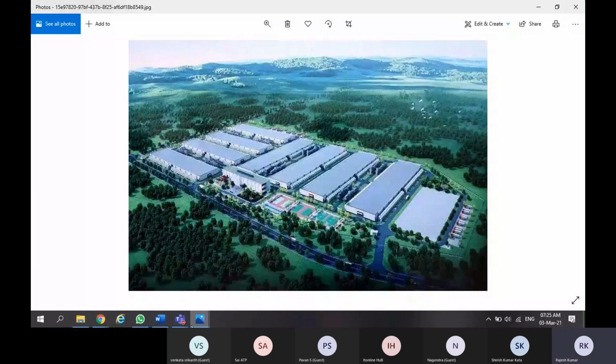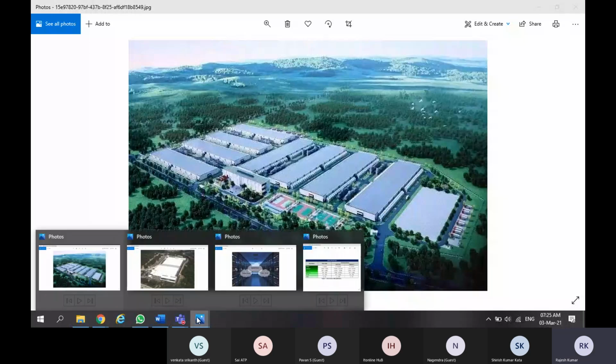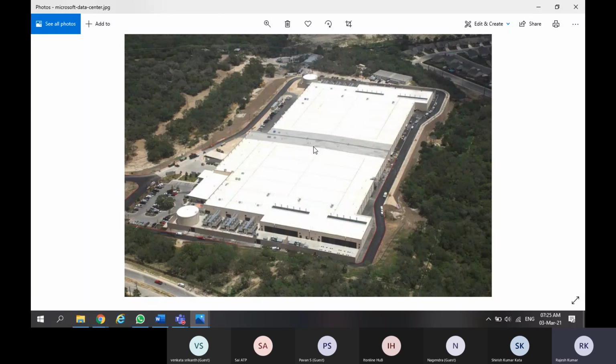And if you see the location, even if you see the other image, this is not at all near any city or any place. This is somewhere in a remote location, maybe the outskirts of the city or somewhere in a rural area where they will have the right power supply, right wind supply, everything. Normally, they will locate near hilly areas, rural, remote places, because they don't want to get hit by natural calamities like floods, maybe rains or fire accidents.